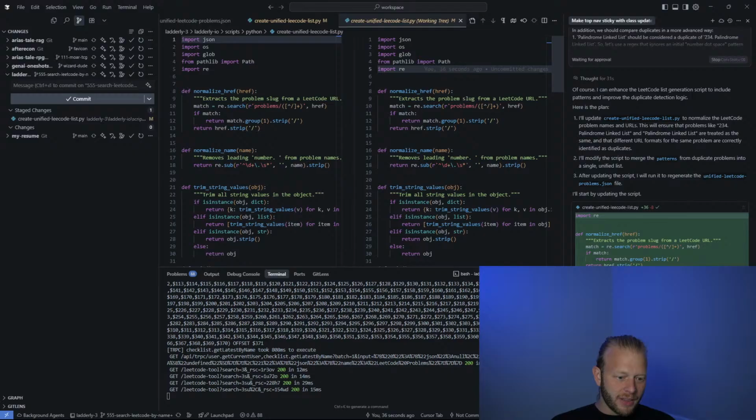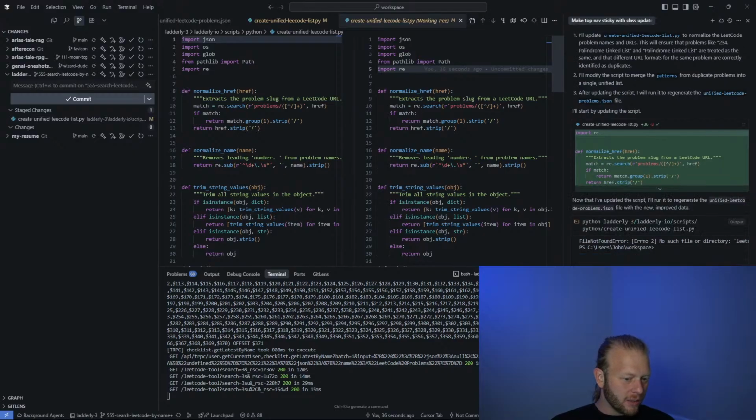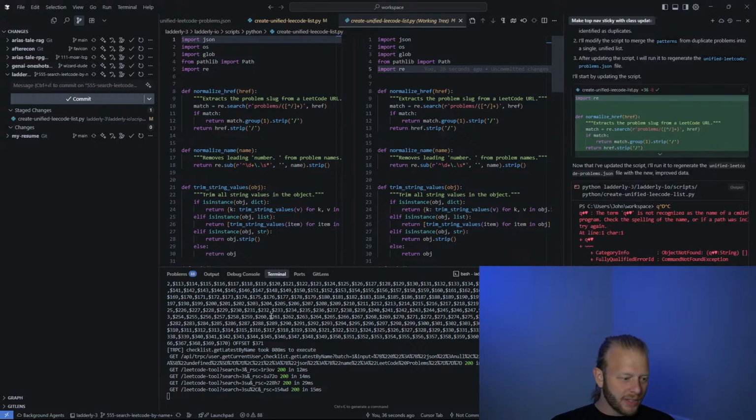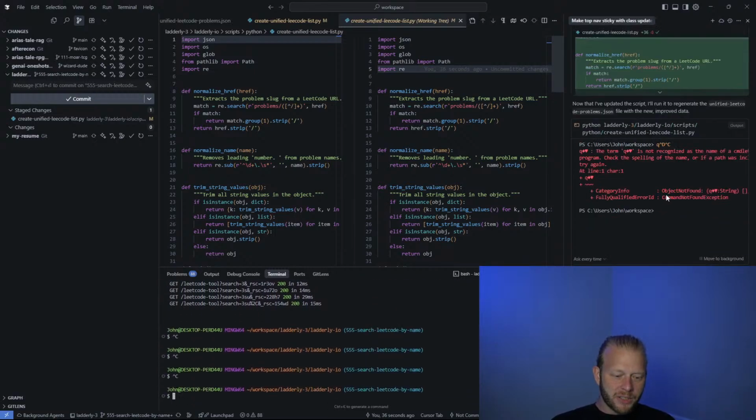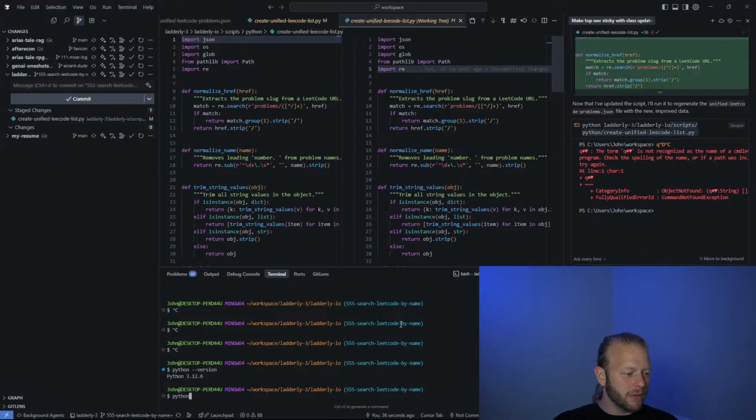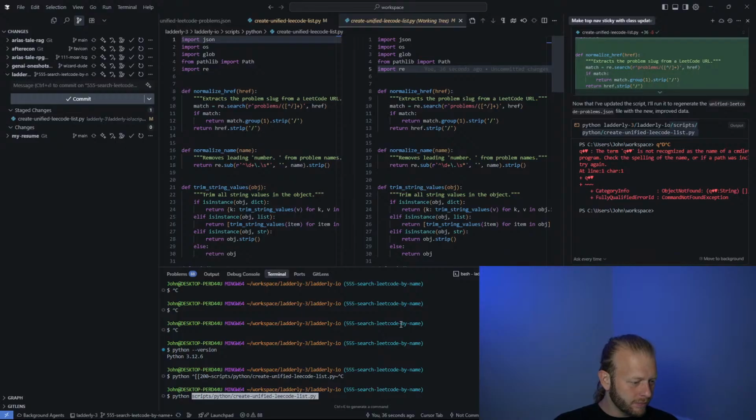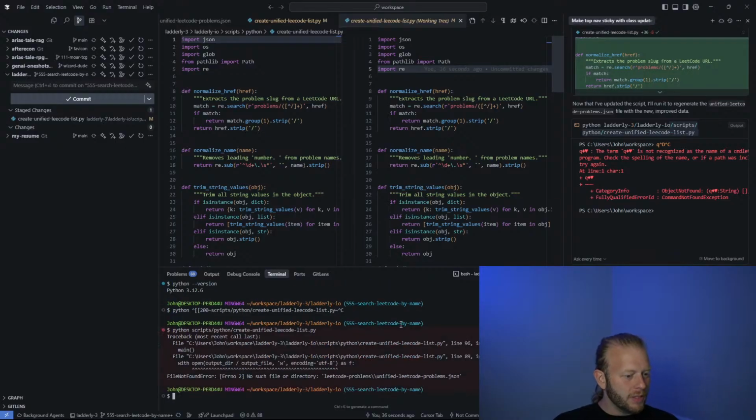Okay, so it wants to run it this way. I think that's not going to work, because it's trying to use PowerShell. So here, I will run the script myself. Now I'm in git bash, and I think I have Python rather than Python 3. Let me double check. Python version, good. I might need to get my virtual environment going, so I need to cd into scripts, Python.